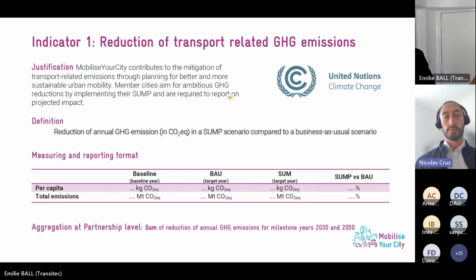So there are two ways to report this, and it could be on a per capita basis or on a net basis. And this is important because in many contexts in our cities, for example, the population is expected to grow a lot still, so it's very difficult to demonstrate that we're doing something in urban mobility without considering, for example, per capita emissions, because at the end the net emissions are going to grow, but then we can see that by person the quantity can be less.